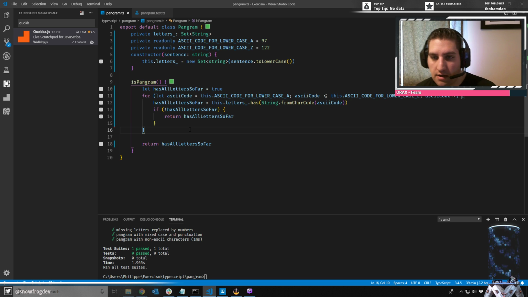So for ASCII code starts being the ASCII code for A, and we keep going as long as the ASCII code is not bigger than the ASCII code for Z. So it's pretty obvious what we're doing here. We're incrementing the ASCII code every time. Has letters so far: this letters has string from character code ASCII code. If you're familiar with the language, you know what's going on here. If has letters so far is not true, then we return has letters so far.